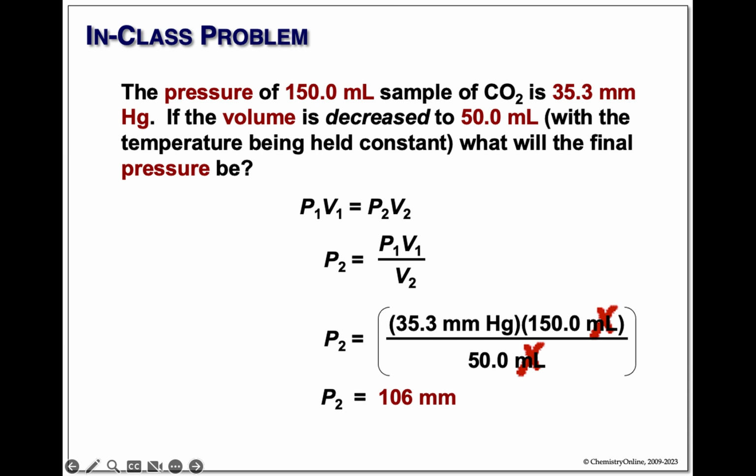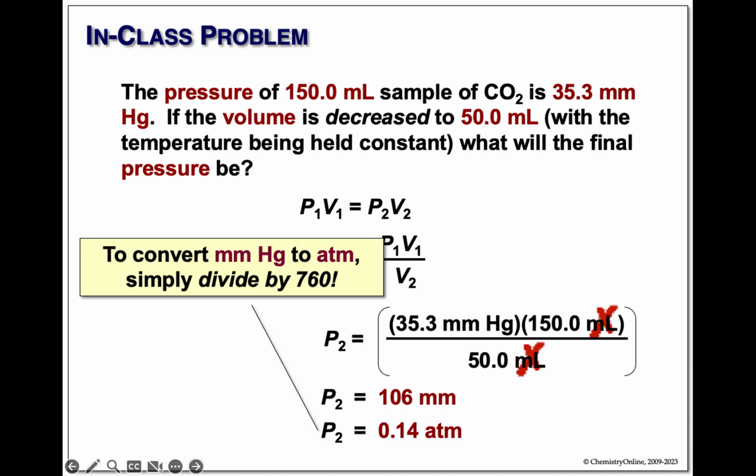Now sometimes, just to be annoying, I will take a problem like this, and you will do a calculation like this, and I'll say, what is that pressure in atmospheres? How do we do that? Well, we immediately remember 1 atmosphere is 760, right? We have 106. We are simply going to take millimeters, divide by 760 to get atmospheres. If you have atmospheres and you want millimeters, you multiply by 760. If you're going the other way, you simply divide. This is 0.14 atmospheres.